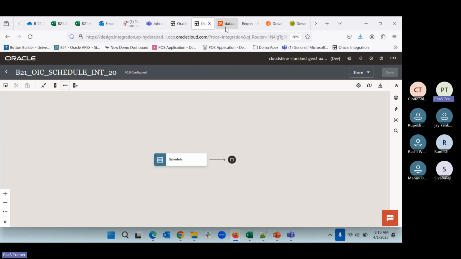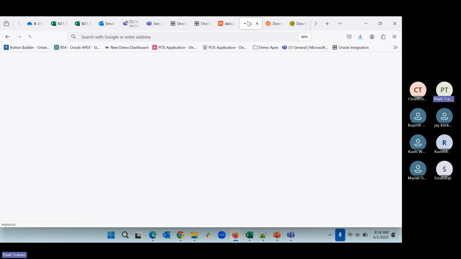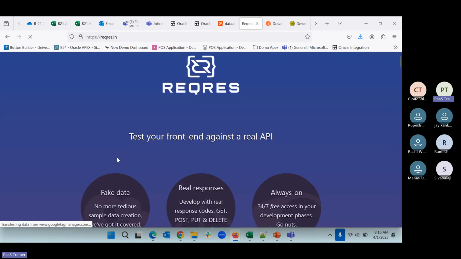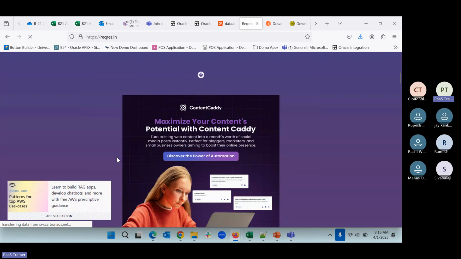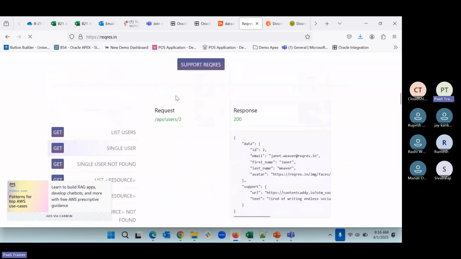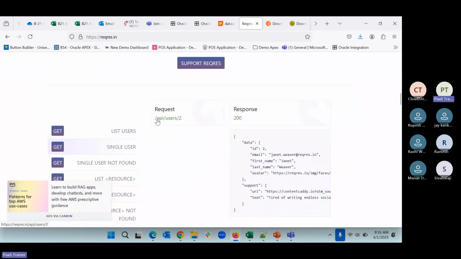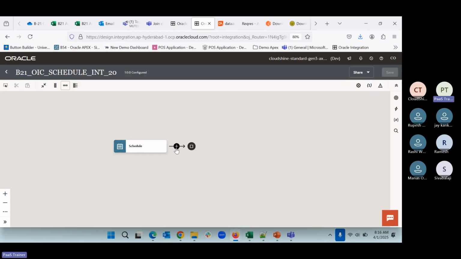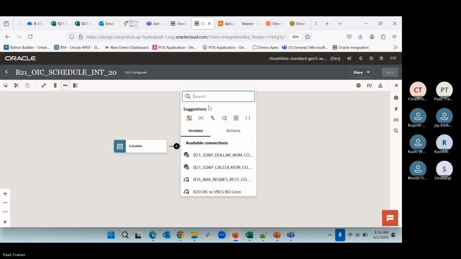So for example, here we will write the REST API. We can get that single user one. We can invoke this REST API, get single user. So we come here and write the logic.